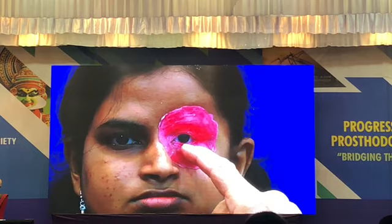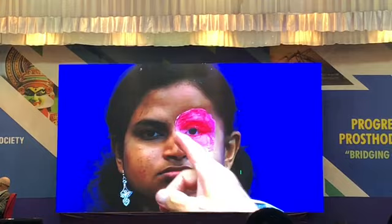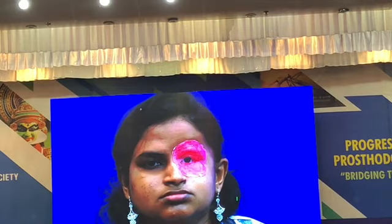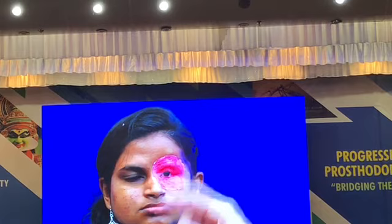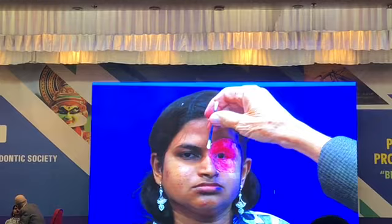Now this sculpture is okay, but the problem is the depth. I can't get the globe far enough back. I don't know if you can see that. It's hard because there's a big shadow there, but the big problem is the skin is right there. Right here, and the globe has to go back a good, I would say 2 millimeters in order to create the depth in this area here that she has on the opposite side. It's hard to see that on the picture. Well, you're starting to see it now, but you see the big shadow that she has on this side? We can't recreate that if we don't have the depth. Now you can try to paint that into the prosthesis, but it really won't look very good unless you have the actual same depth here as you have here.